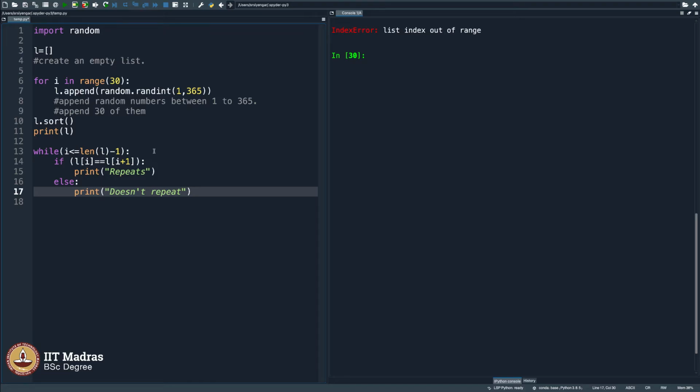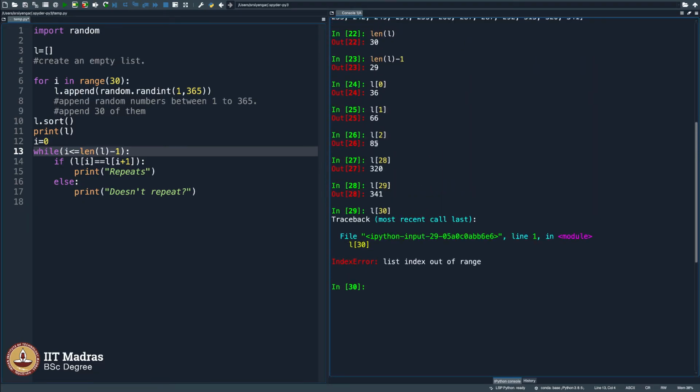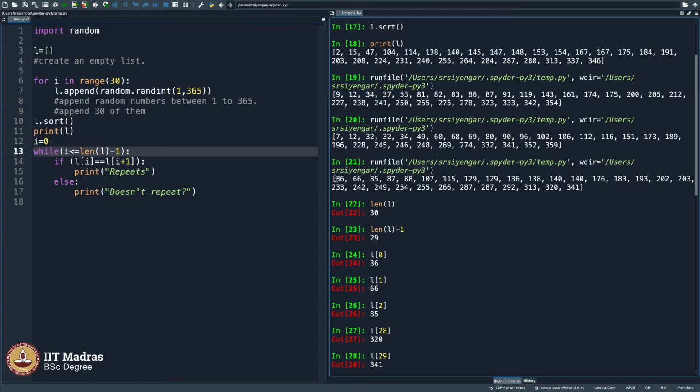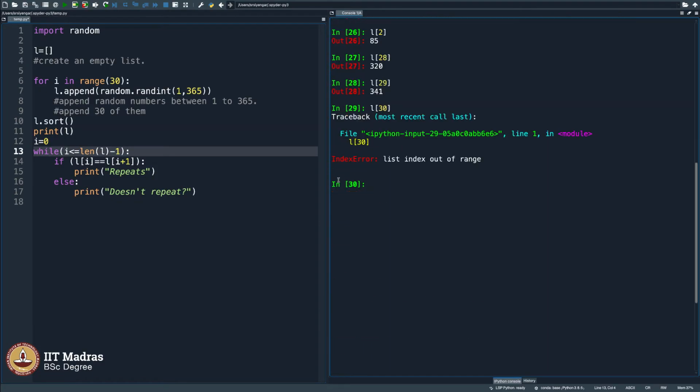Does it repeat? Okay, it matters for me to make some errors in my code, then you will realize what goes wrong here. So I should be doing this. You see what will happen if this happens. If L starts with 0, basically I should be equal to 0. I is 0. 0 is less than or equal to len of L minus 1, which is true. It comes inside. Is L of 0 the same as L of 1? So let me go ahead and see that array here. Let's use this as the array. L is this here. Okay, so let me print L so that it's clear to you people.